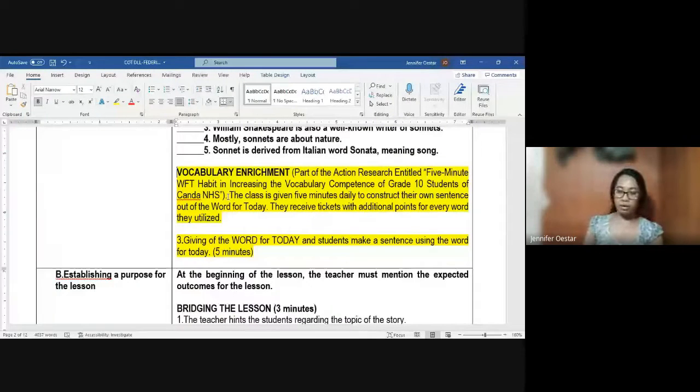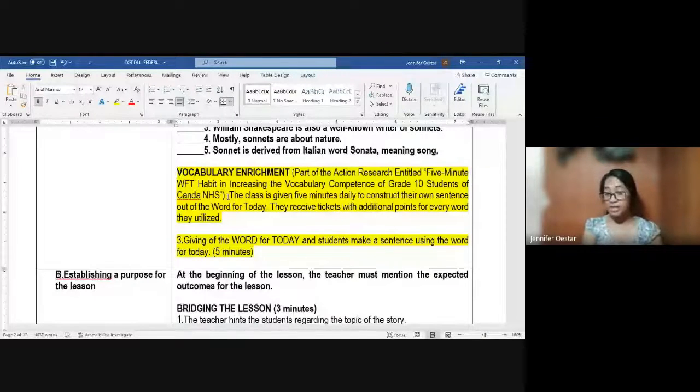So part of the action research entitled 5-minute word for today habit in increasing the vocabulary competence of grade 10 students. So in this case, if we have 202 school days in the whole school year, they will be learning 202 vocabulary words. And I have that pre-test, post-test, and everything else just to measure that they have learned the target 202 words. So isang vocabulary per day.